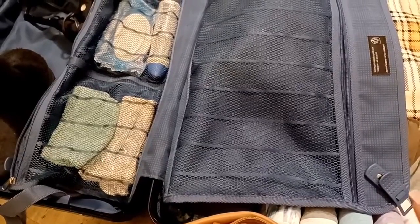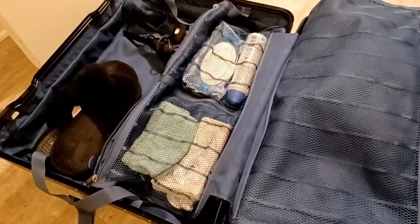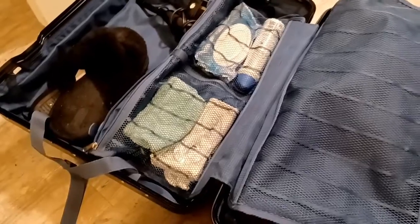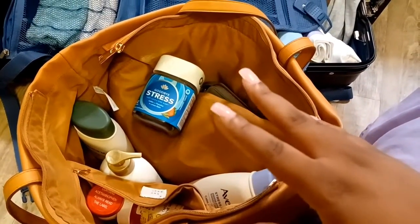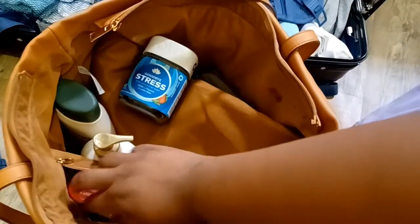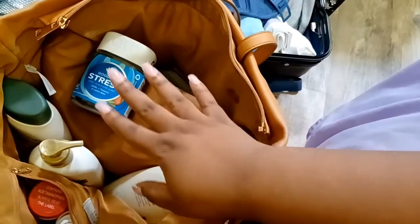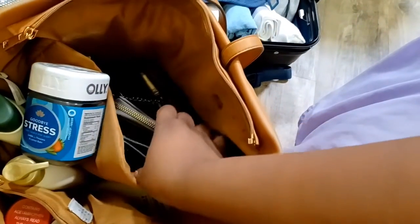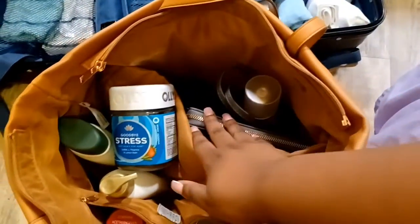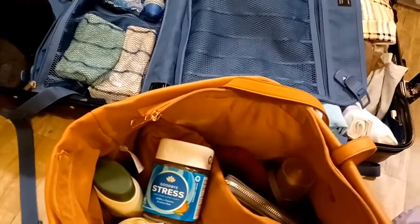Pretty much done with all of my packing. I have my clothes on the right. And then I have my toiletries and my shower stuff and some house shoes and some day wear shoes that I'm gonna wear during the day. And then I have lotion, my medicine, all my medicines in here just in case, like pain, my antidepressants, my allergy medicine. I have my stress goodbye from Ollie. Then I have an extra purse and my sprays and stuff. And I got my socks, just in case I want to throw them on. Just little comfort stuff.